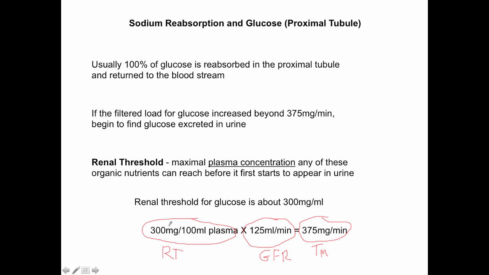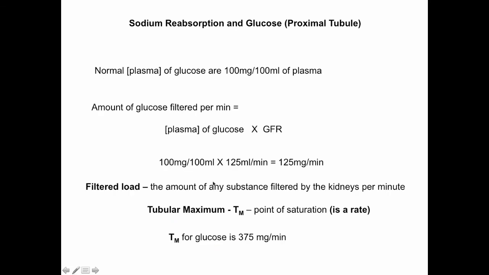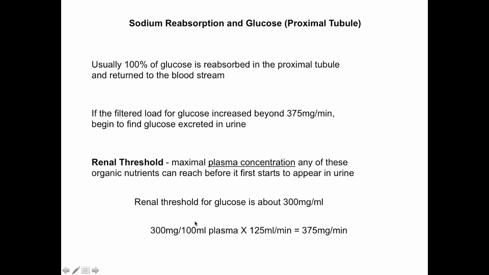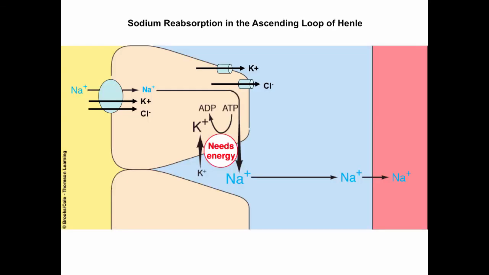Now this is really important because you notice that normal plasma concentration was 100 milligrams per deciliter, right? And the renal threshold is 300 milligrams per deciliter. So glucose can increase by a factor of 3. It can triple before you ever see glucose in the urine. Okay. So because the renal threshold is so much higher than the normal concentration for glucose, we know that the kidneys aren't playing an active role in regulating blood glucose. Okay? The renal threshold is set too high. And so when you do see glucose in people's urine when they're diabetic, that means that their blood glucose is actually very, very high. Okay? It's at least 3 times normal.